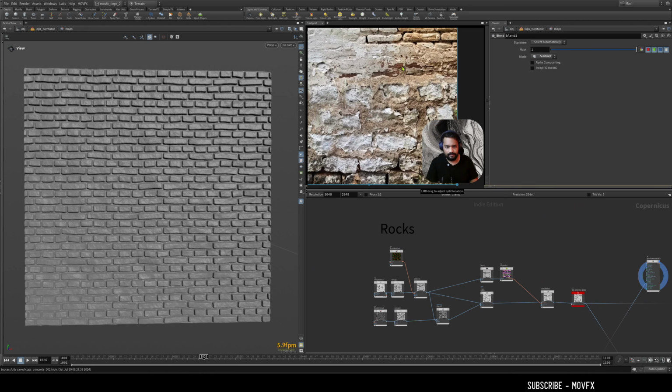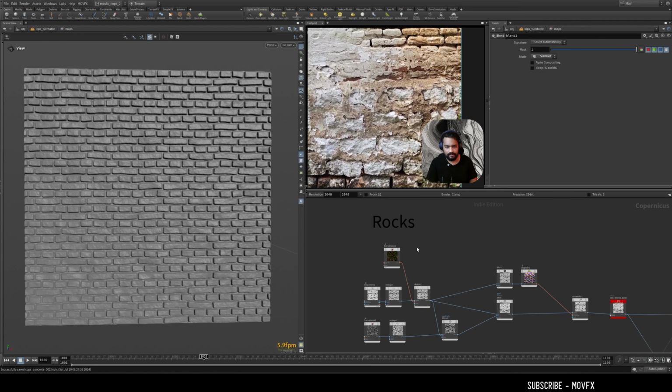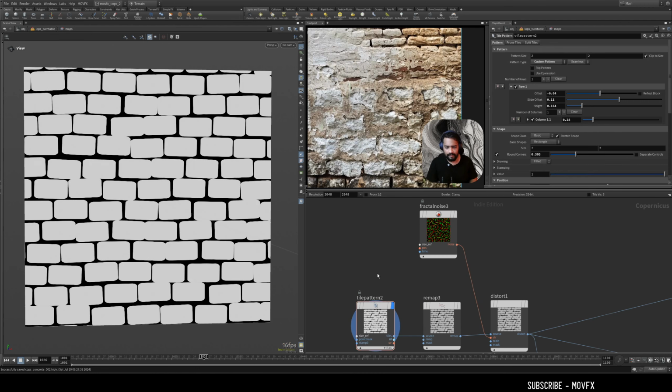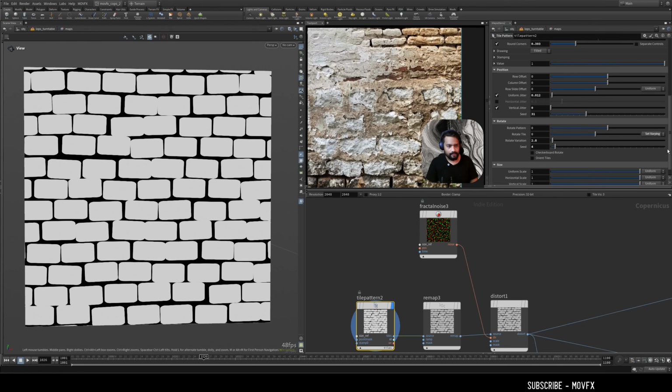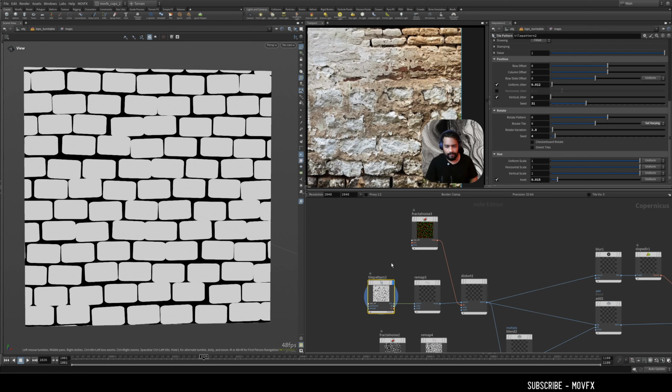If you check the reference, you have these bigger rocks here. That's exactly what I was doing in this area. Again I started with the tile pattern. This time I have randomized a lot in the tile pattern node itself. There are a lot of parameters to randomize. As you can see, you can rotate them randomly, you can scale them randomly, yeah, like this. So you can play around with the tile pattern node to match something similar to your reference.